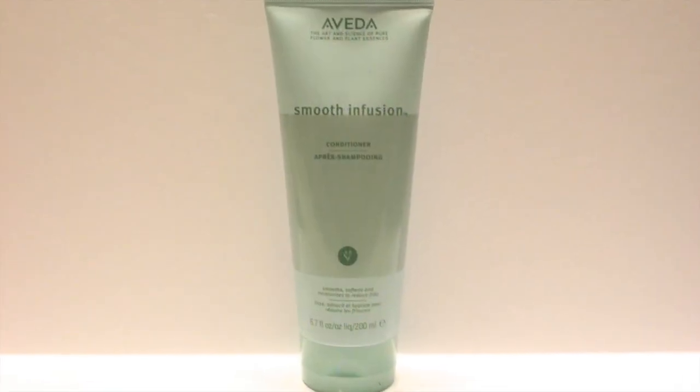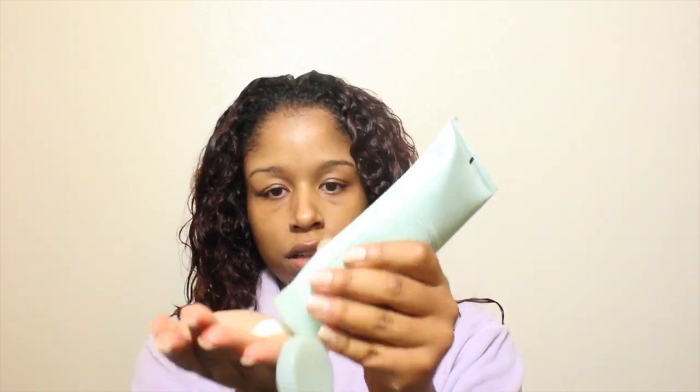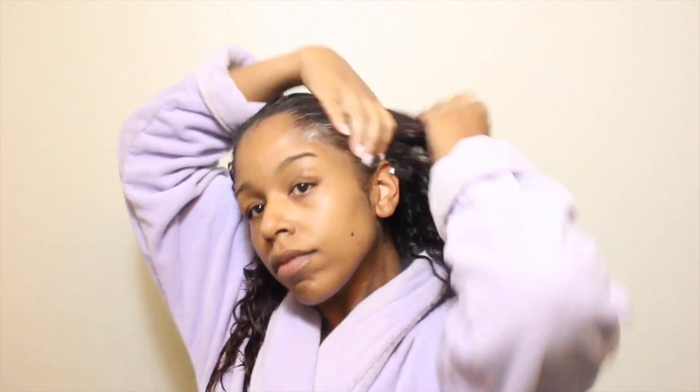Next, I am going to apply the Smooth Infusion conditioner. All of the products in the Smooth Infusion line contain babassu oil, often referred to as coconut oil's cousin. It is a lighter weight emollient that improves elasticity with extreme penetrating moisture. Additionally, they are all plant-infused with blends of organic aloe, maize, and guar bean that all work to create a smooth surface and prevent frizzing on straight styles.